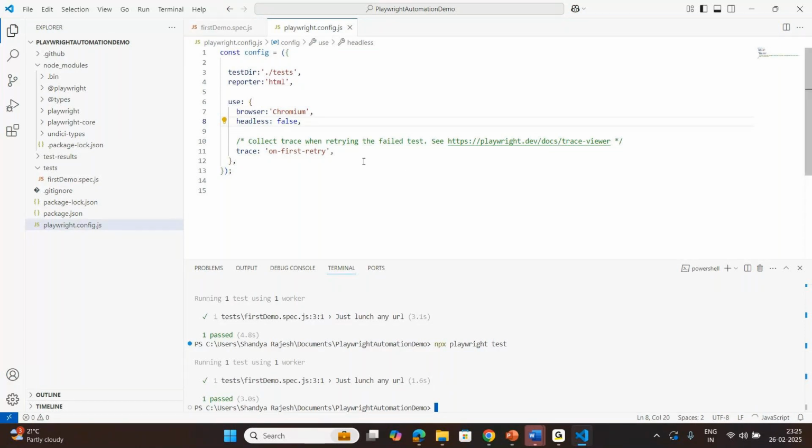Did it show? No, I'm checking that only. One second. Why did it not show? Headless is a boolean property. Do I need to write it before use?